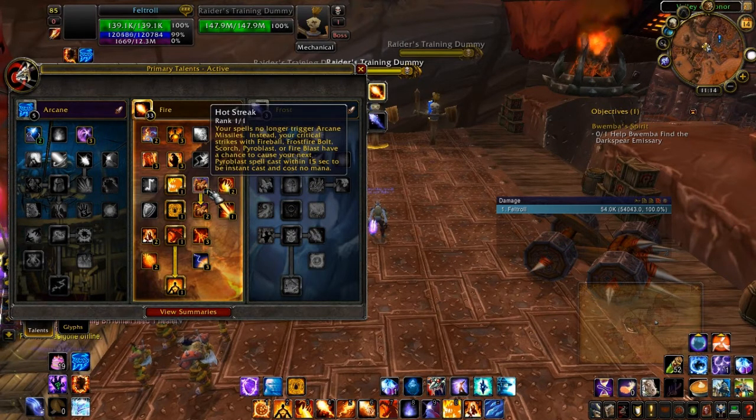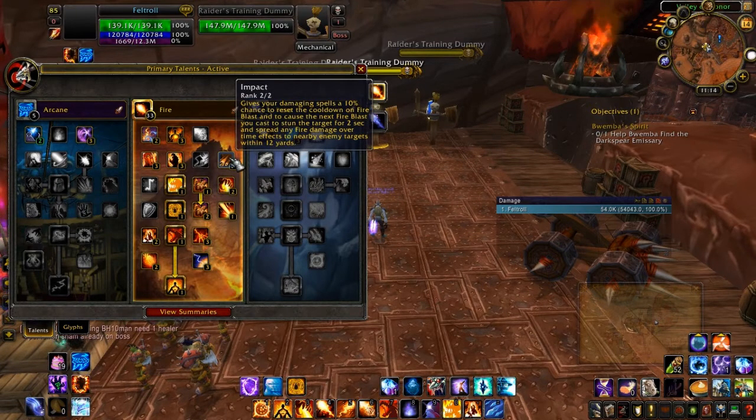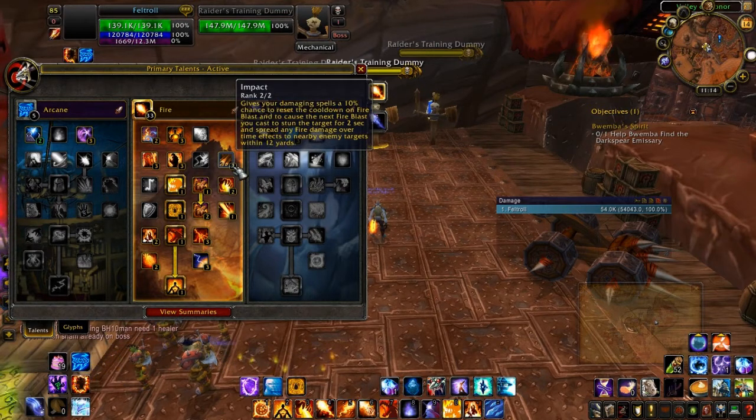And see, also Hot Streak can proc off Fire Blast, so it's great if you can Scorch while you're having to move around a lot, like on Deathwing or against Argaloth. You can Scorch, and then also use Fire Blast, and hopefully you can get either 2 periodic crits or just get Fire Blast to do more damage if it does crit. Impact is not necessary, but it is a fantastic talent to have.